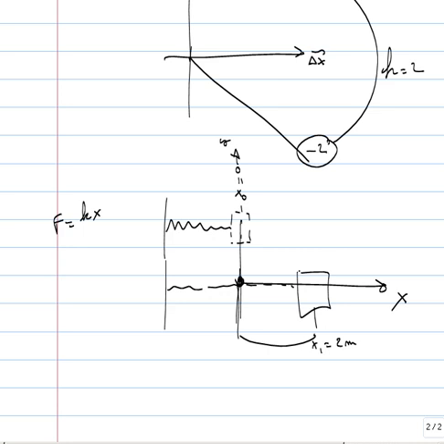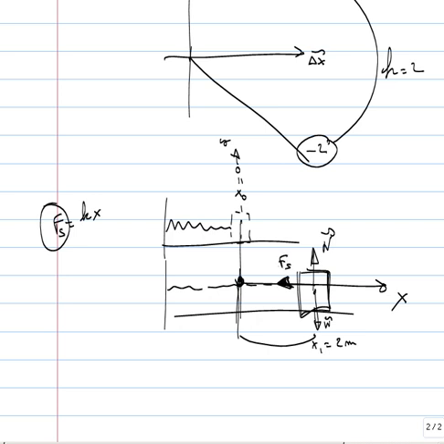Let's do a free body diagram on this object. Well, obviously we have the weight, we have the normal force, and we have this force due to the spring acting on our object. The force due to the spring must be going back to equilibrium position, therefore towards the left. So if you want to write sum of the forces is equal to ma in the x direction, based on my current system, F is going towards the left, therefore minus kx must be equal to ma.